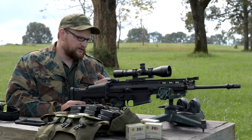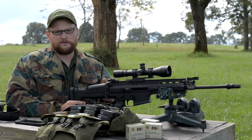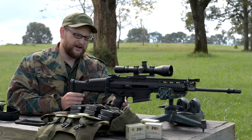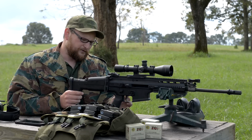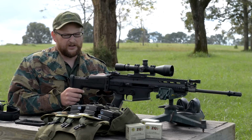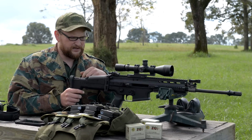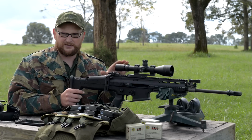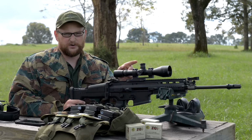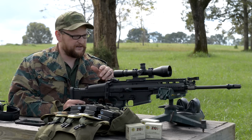Now, this gun is not in the exact configuration that they're available in when you buy them from the store. It ships with a standard AR-15 grip on it. I've replaced it with a Magpul. It's kind of rubberized, and I like that on this particular SCAR. There are a lot of aftermarket accessories for this gun out there, but it's pretty much bone stock for the most part. The barrel is threaded 5/8x24 right hand.